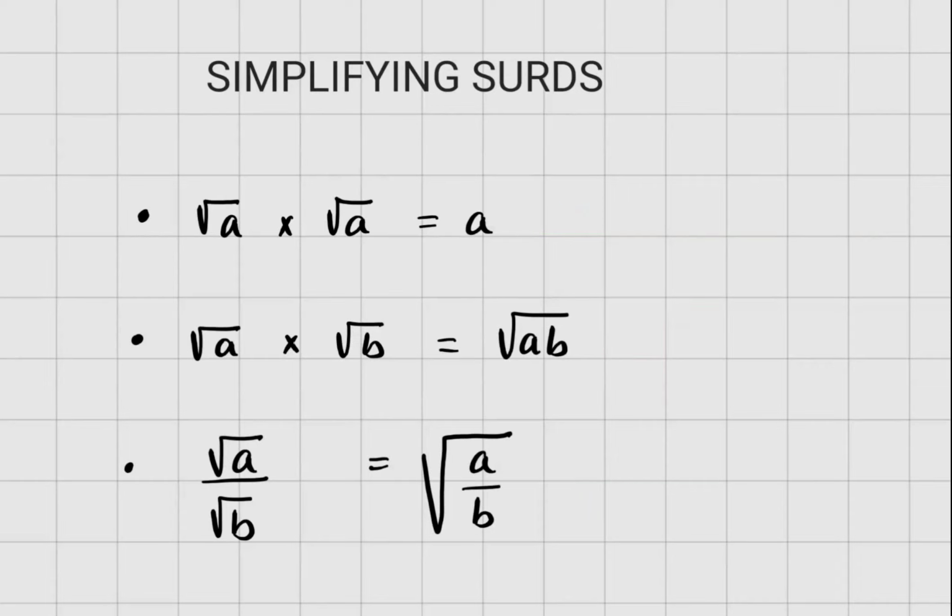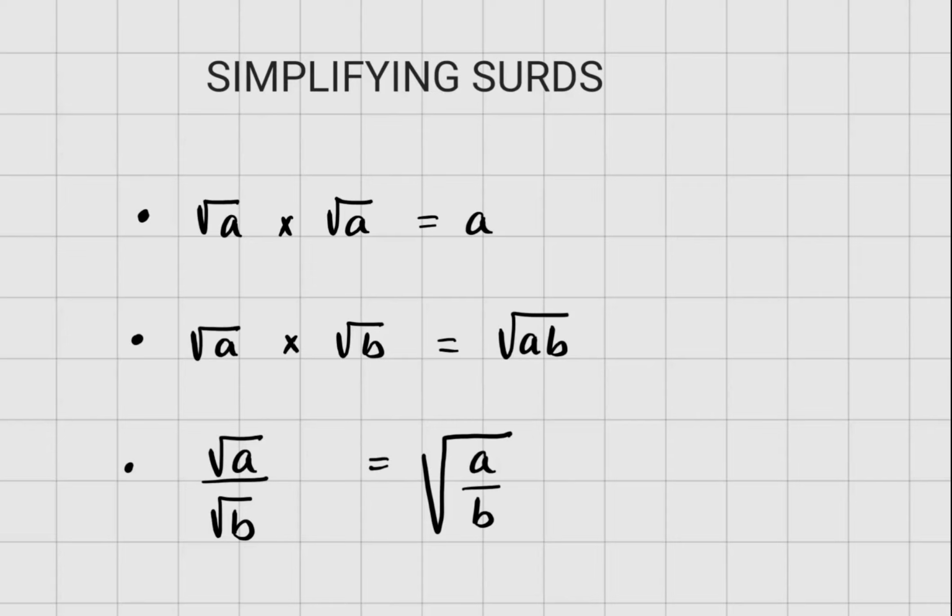These are our main three laws of surds we are going to be using in simplifying surds and in all our lessons on surds. Our focus is on simplifying. What do we mean by simplifying a surd? Simplifying surds just means we're going to break down the surd, if it is possible, to a much simpler format.